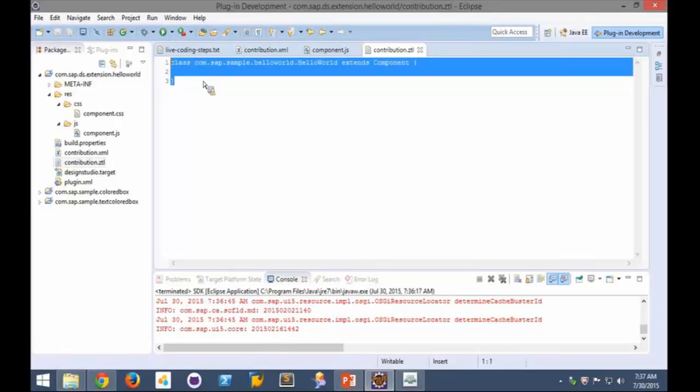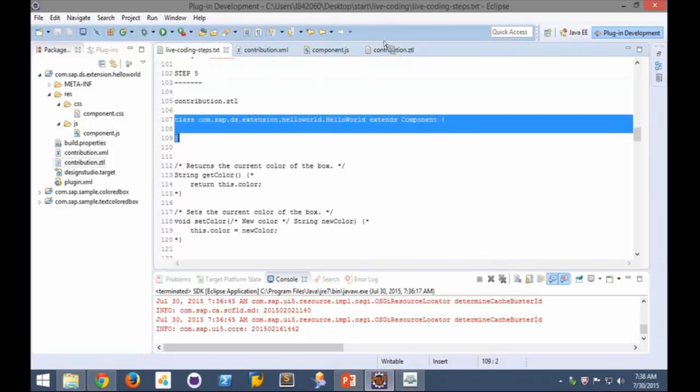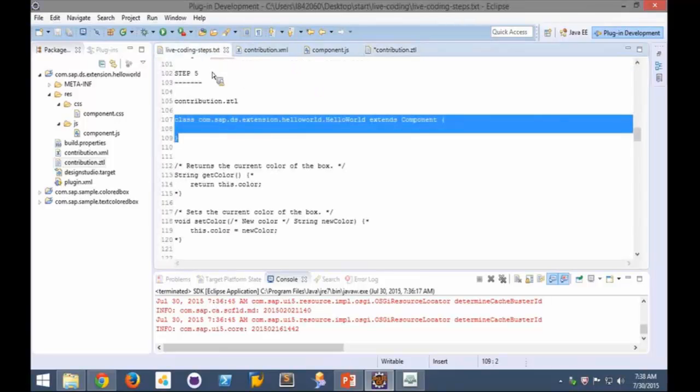As you can see, although we said 100% JavaScript, no Java skills are required to develop a component for Design Studio. Here you would see some Java code, but that is just boilerplate code that you would have to use once. An empty contribution.ztl file is also good enough, and once an empty file is created with 0 functions, it would still expose functions that are common to almost every component in Design Studio, like set width, set height. But if you want to define custom functions, you would define them inside this file.